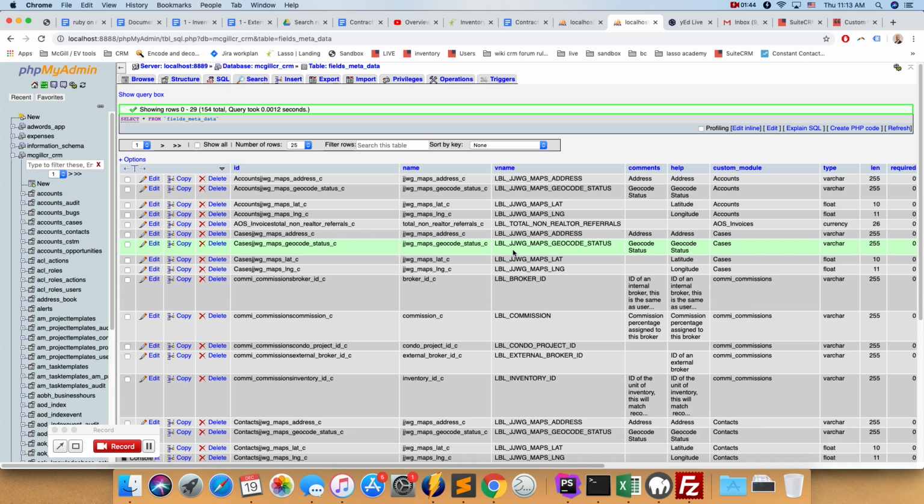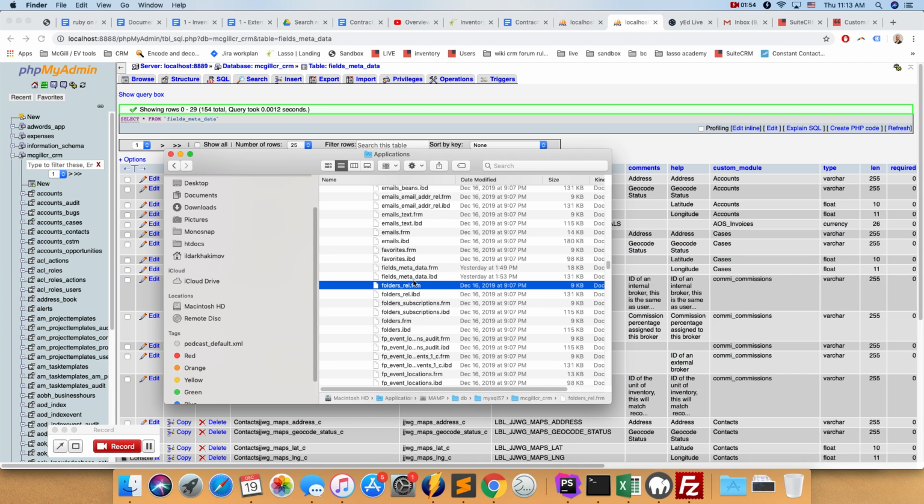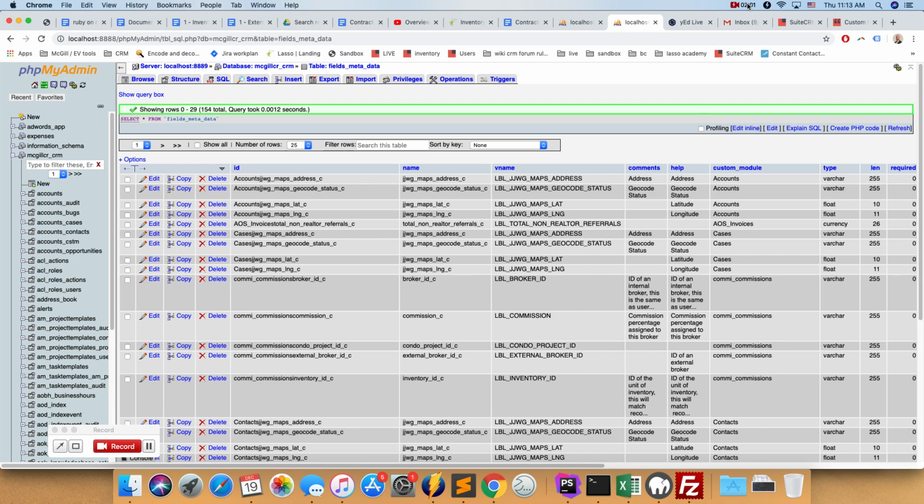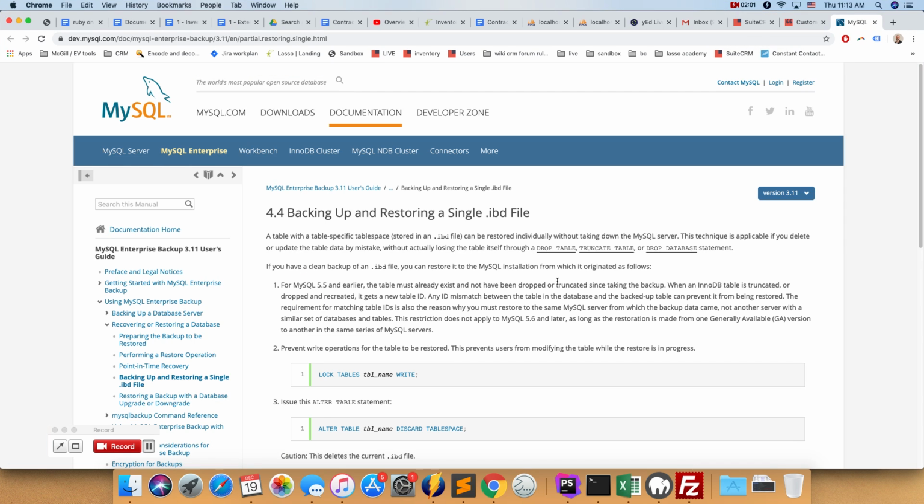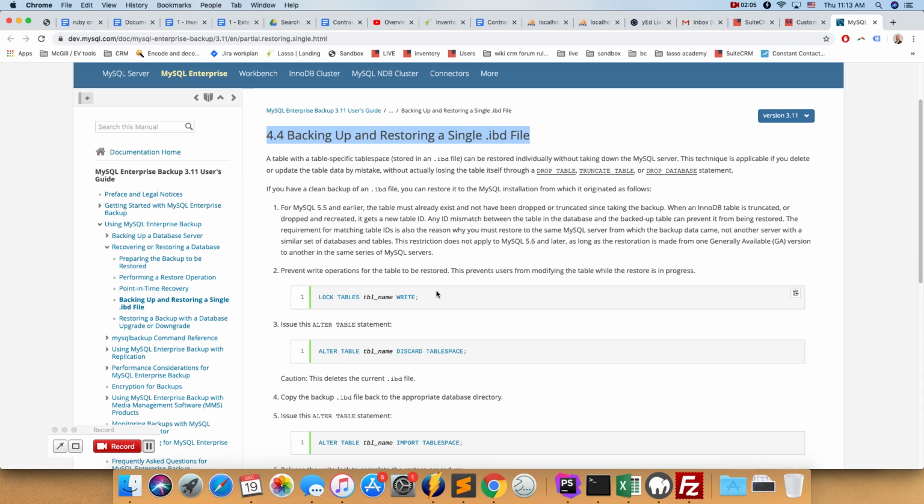In my case, it was a little bit trickier because I did not have access to the original database. My computer, the original machine, got burned, so I only had access to the IDB files. With the IDB files, it's a little bit more tricky, but it's not too hard either. Essentially, you would just follow the commands here. Maybe if you Google this up, you're going to see it.